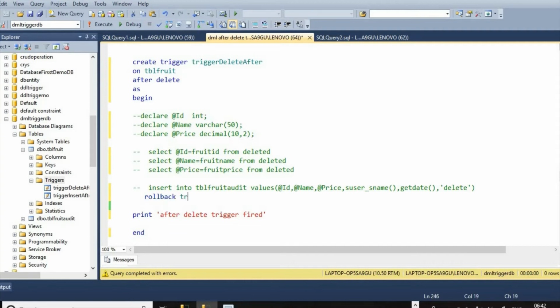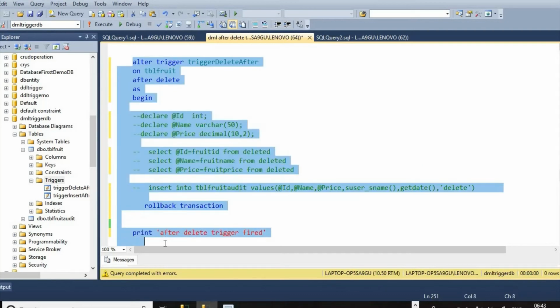From that transaction, we have made changes in this trigger. So here alter trigger and execute the trigger.